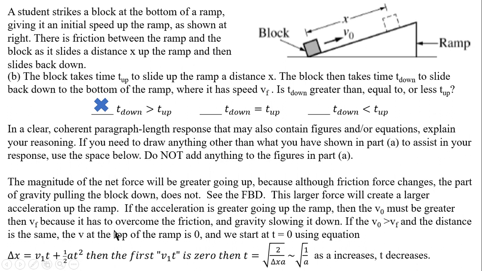So then I talked to some people and they said, yes, you are 100% correct. But because it asks for a paragraph, you have to mention velocity. Now, I could have mentioned this basically right here. If your V naught is greater than your VF and the distance is the same and the velocity at the top of the ramp is 0, well, I could have worked that into another way of talking about how the velocity coming down this way and the velocity going up this way are going to be different. I could have used a different equation actually. But notice, ultimately, this whole sentence about the velocities being different is completely irrelevant to my argument, just because of the way I argued it. I could have changed the bottom of this argument to include it. I didn't. But I would have lost points because they wanted you to talk about the acceleration.